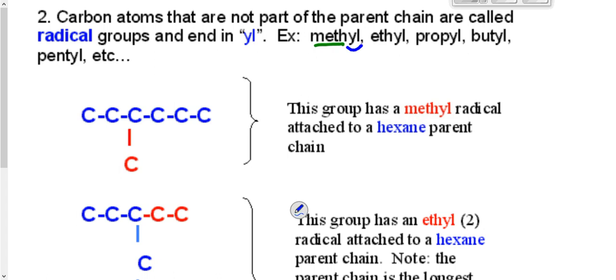In organic chemistry, every syllable has a meaning, and that's a helpful way for us to remember it. A branch that was 2 carbons long would be ethyl. And again, -yl tells us that it's a branch. If it was 3 carbons long, propyl, and 4 would be butyl. Take a look at these 2 examples.